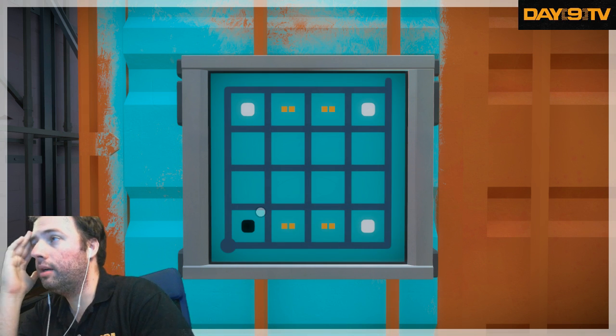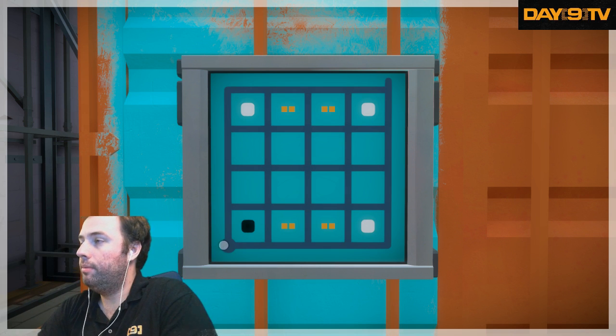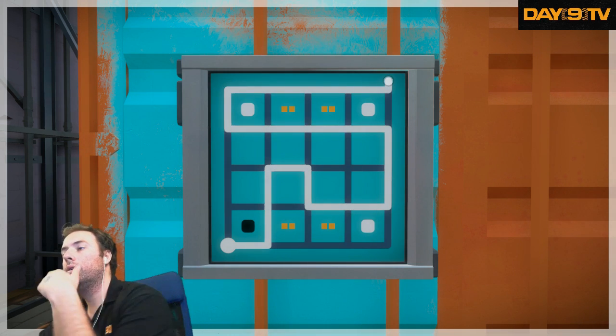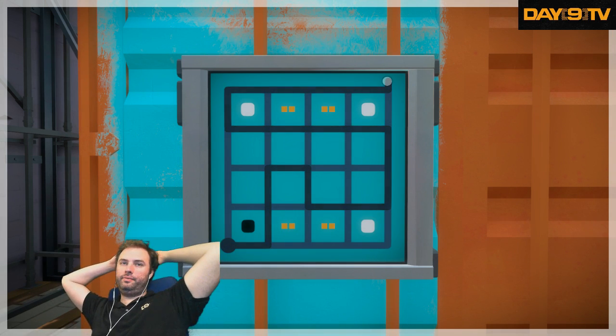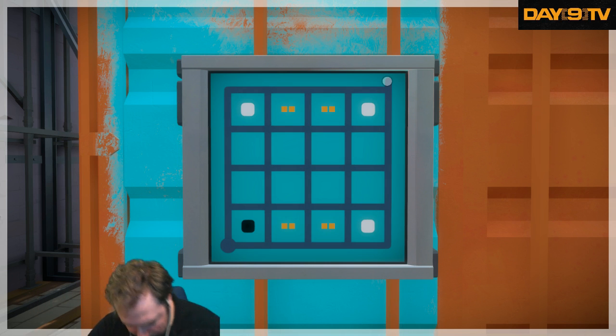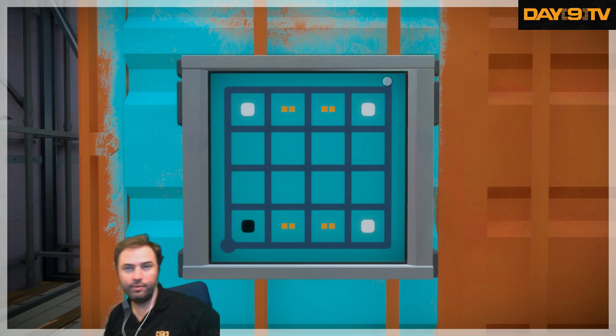Okay, I realized the assumption I was making. Okay, so this is helpful. So let me try to trace something here. What was the thing that I thought was the solution? It was this. And this is because they're not part of one big contiguous piece. And that's why this doesn't work. Okay, so if that's not the thing that's working, I can solve this. I just need a pen, not to draw anything with, but just to have. Something unplugged. Oh, I got a pen.